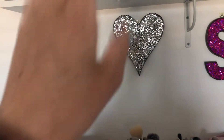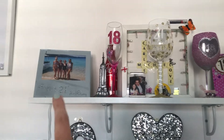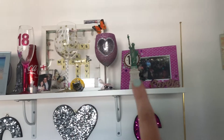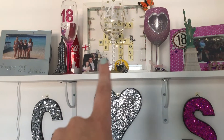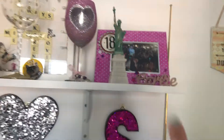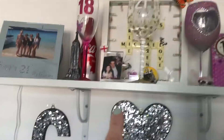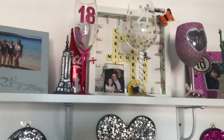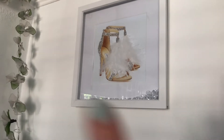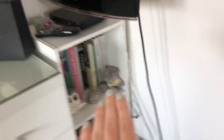Then here I just have a love heart and an S. Up here I have a picture from when I was 21 — we went to Zante — a glass with '18' on it, a glass with '21' on it, a Statue of Liberty, my name, an Empire State picture, a picture of me and my granddad, a picture from when I was 18, and this cute Carly name sign I got from a wedding. Back here is a scrabble collage thing that lights up, which is really cute. I've also got a Jimmy Choo picture with little gems in it and my 21st.